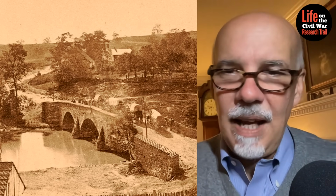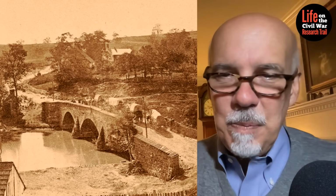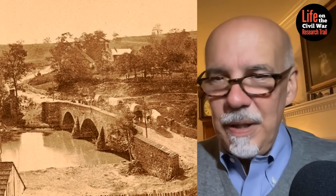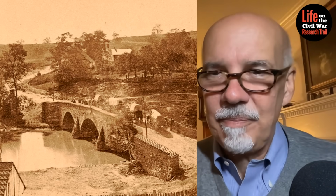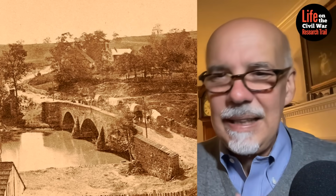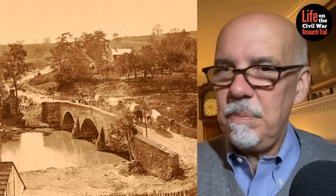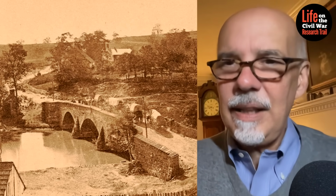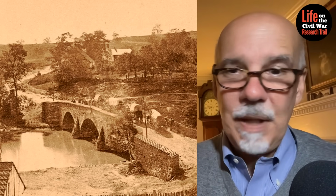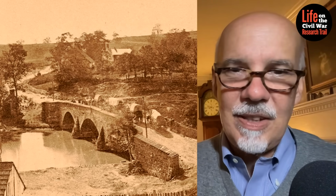I want to share the vivid account filed by the correspondent. It's divided into two parts. The first part talks about the battle around the bridge and gives a sense of where the bridge lay and context to the terrain around it. The second part is eyewitness accounts of what the correspondent saw: the bodies, the debris, and other scenes of carnage. The report is titled "The Bridge That Burnside Took, How Hotly It Was Defended, Death on the Battlefield, Sad Pictures." From our special correspondent, Keysville, Maryland, September 19th, 1862.